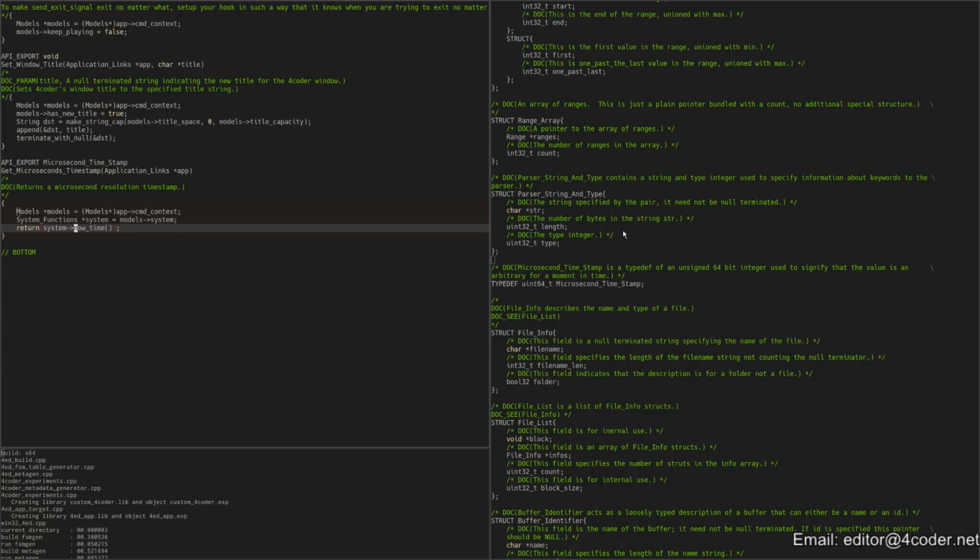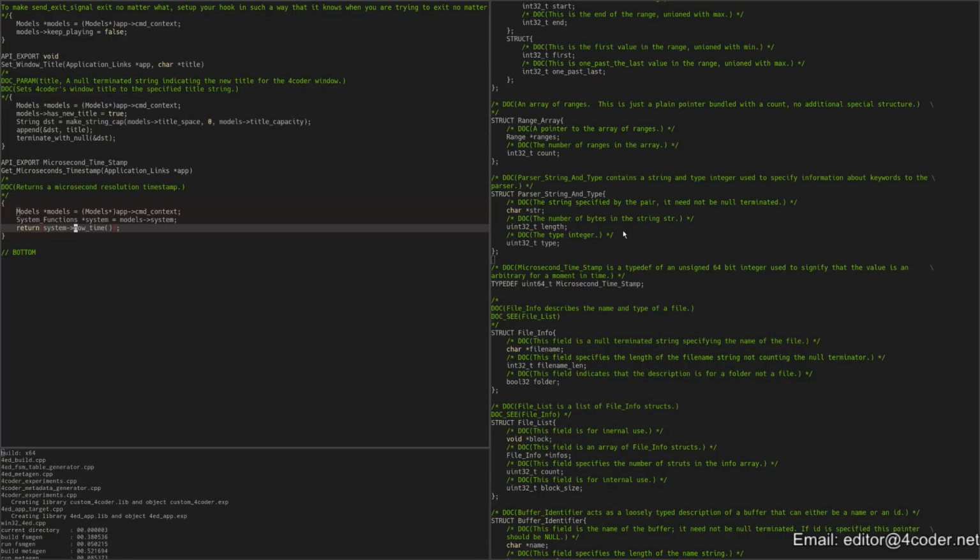So in order to get a timestamp, you have to dereference the app pointer to get models, you have to dereference models to get system, and you have to dereference three levels of indirection to the actual function call. I should fix all that. What I should do is I should have all of the system functions loaded into the models struct. That's what I'll do. Then I could dispense with these system function pointer structs entirely.